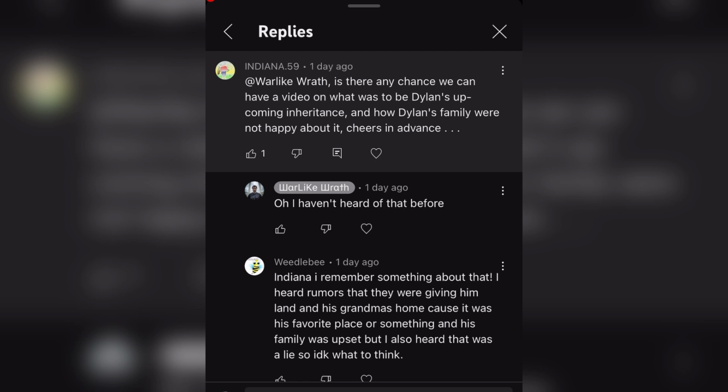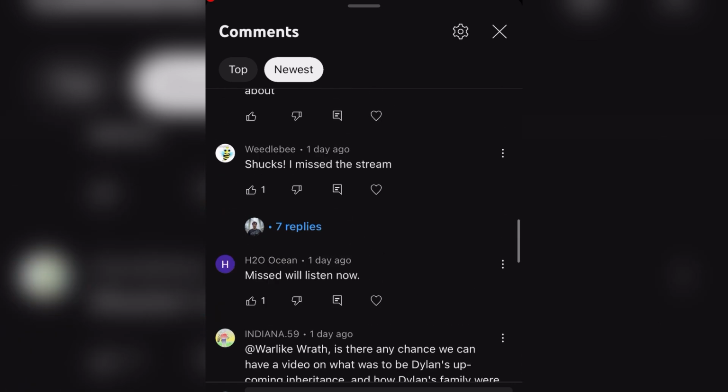I mean, I've not heard much about any of this, so I can't go too deep, but if I had to just roughly, randomly come up with some kind of theory on the spot, and it will trigger some resistance, is what do you feel that this inheritance, certain family members felt threatened or felt jealous, so they wanted to take Dylan out so then they could get the inheritance themselves and maybe some additional bits and bobs in between to benefit? Is that what you're hinting at? I don't know. But yeah, there you go.